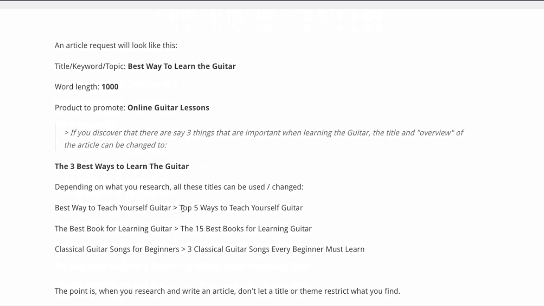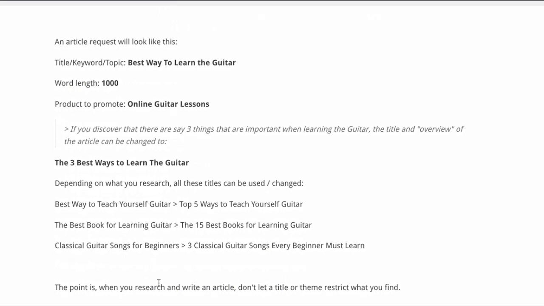The best book for learning the guitar, the 15 best books for learning the guitar. Classical guitar songs for beginners, the 3 classical guitar songs every beginner must learn. So the point is, when you research an article and you write it, don't let the title or the theme restrict anything that you find.